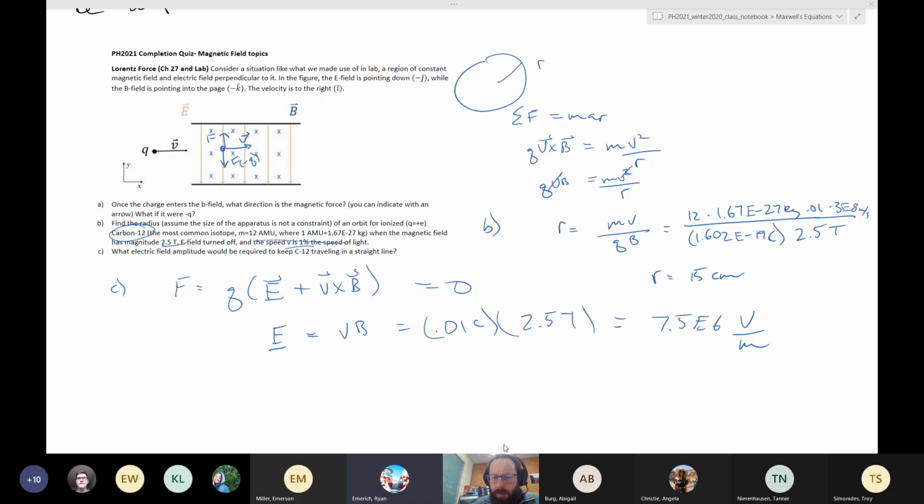I had a question for B. So the charge was just the charge of an electron? Yeah, because it's been ionized once. So you can think of it, if it was neutral, it would have 6 electrons because of the atomic number of carbon. But you've lost 1 electron. So it would have 5 electrons and 6 protons, and so that would have a net charge of 1 charge. The magnitude of that is the charge of the electron, but it would be positive instead of negative. Does that make sense? Yeah, so it's the net charge? Yeah. All right.